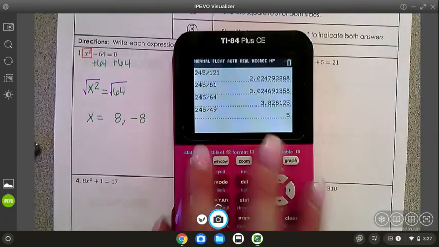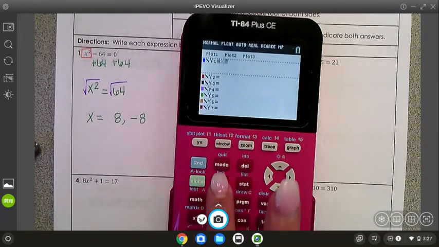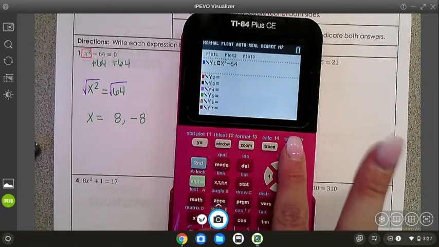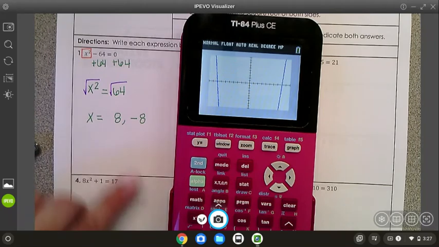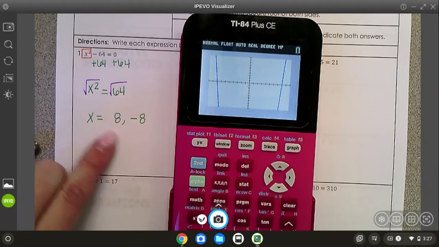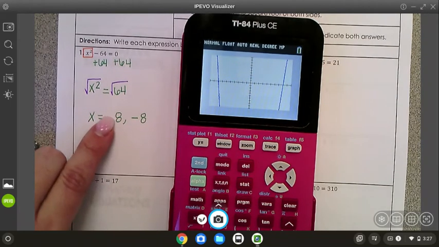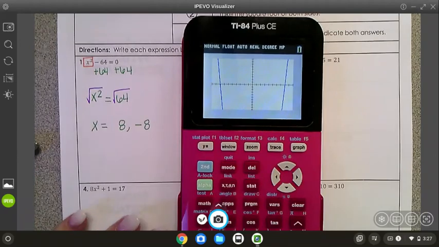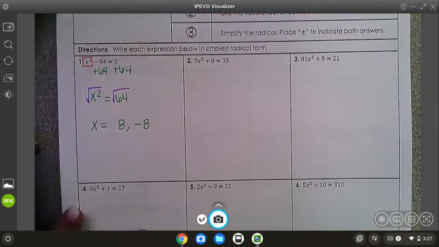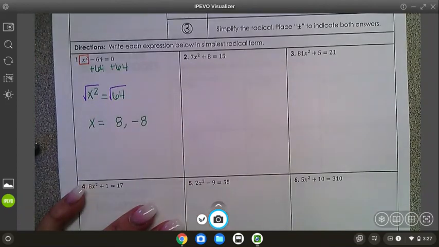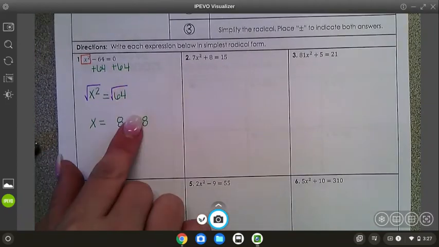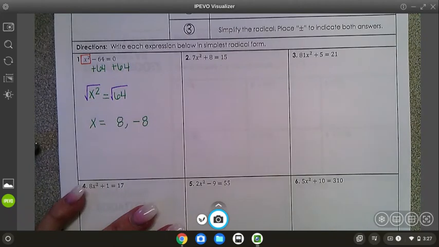If I look at the graph of x squared minus 64, it's going to cross at both positive 8 and at -8. So you can write them separate, or you could just do plus or minus 8. The little plus with the minus under it, either way. But when we're solving quadratics this way, whenever there's no middle term and we take the square root, you have to do positive and negative.